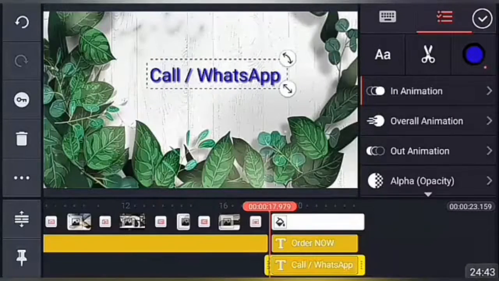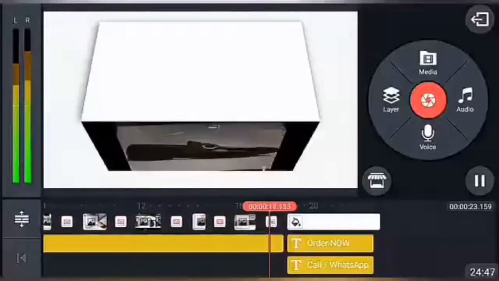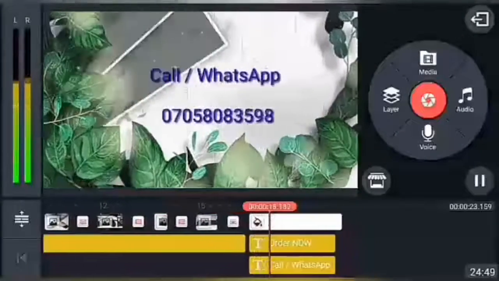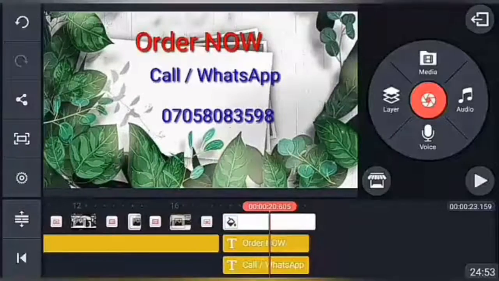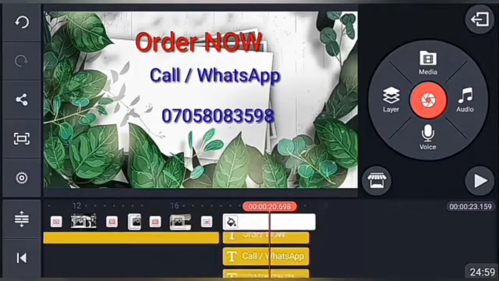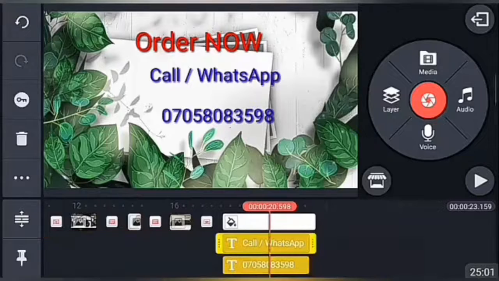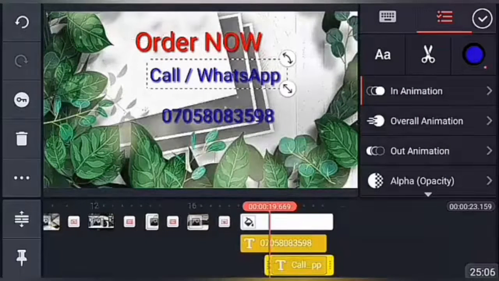So let's play our project. I don't want them to appear at the same time. I can adjust the length. To see your project properly, you can tap on this button.